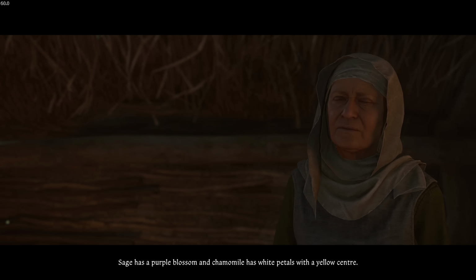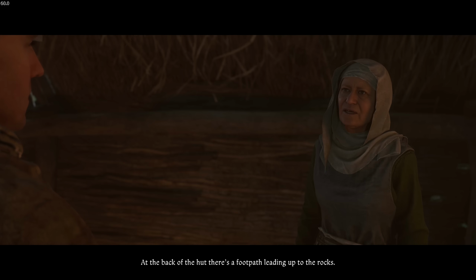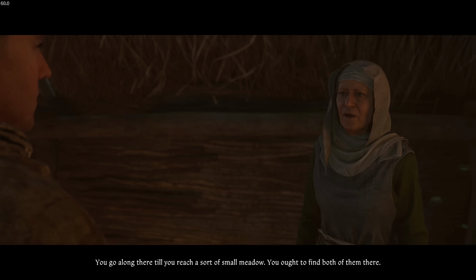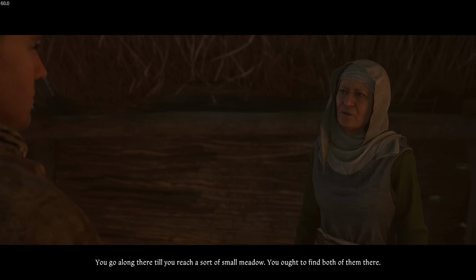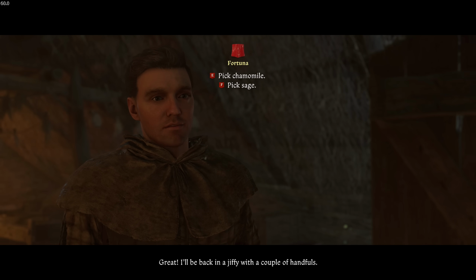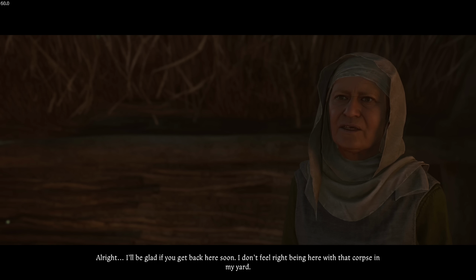Sage has a purple blossom and chamomile has white petals with a yellow centre. At the back of the hut, there's a footpath leading up to the rocks. You go along there till you reach a sort of small meadow. You ought to find both of them there. Great. I'll be back in a jiffy with a couple of handfuls. All right. I'll be glad if you get back here soon.